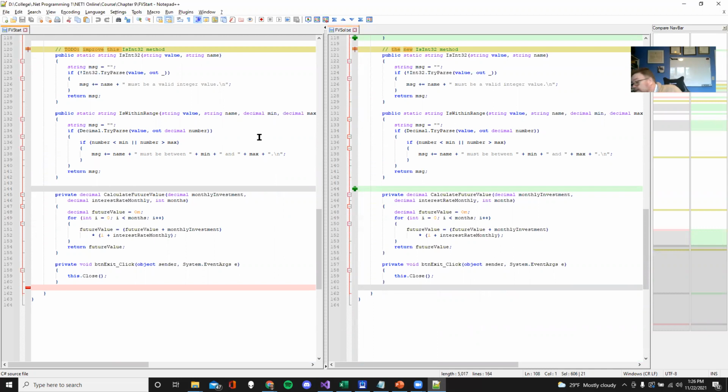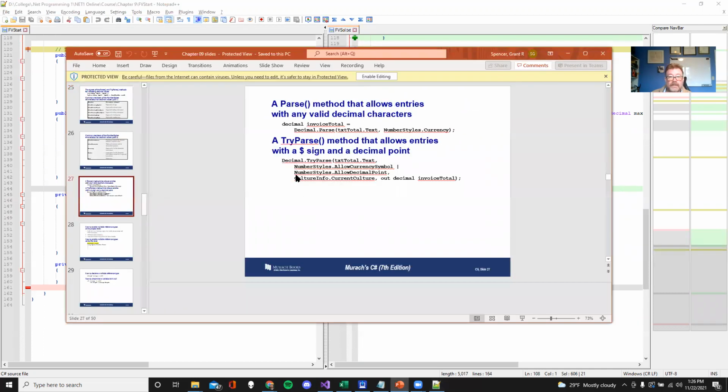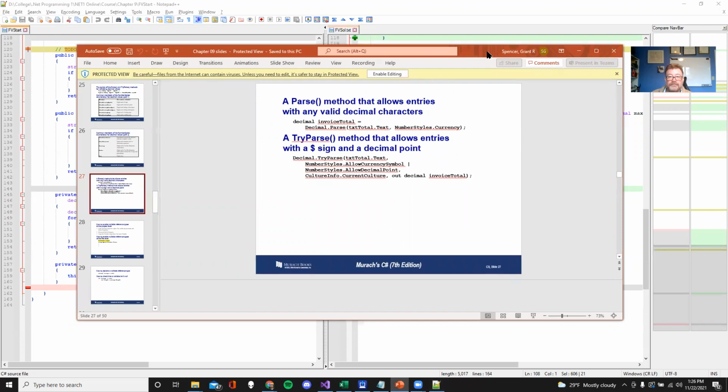Change the to decimal method within the is within range method to a parse. It already kind of is a parse. Yeah. So again, we would have wanted to have seen up there something like that. Try parse with these various allows. All right.